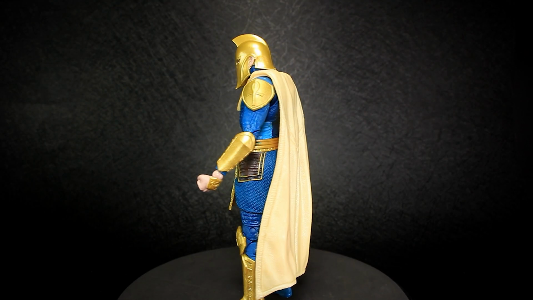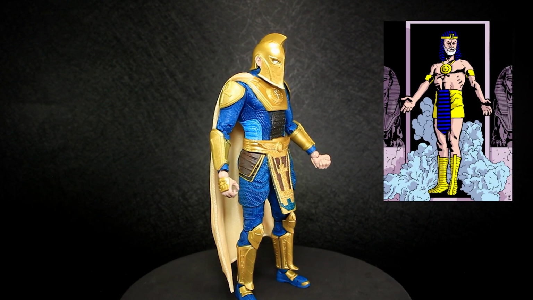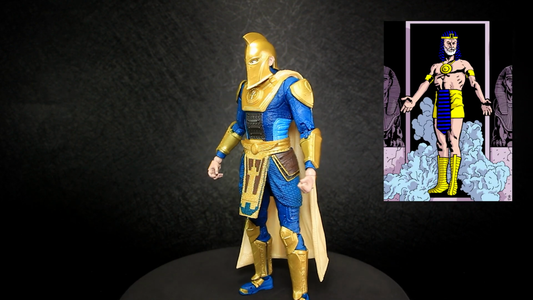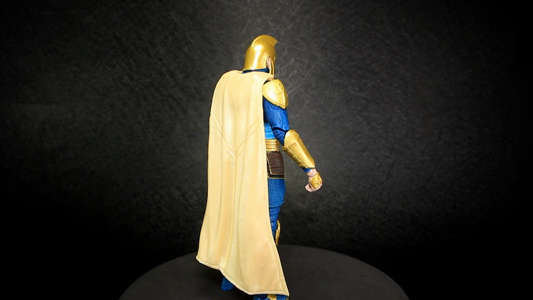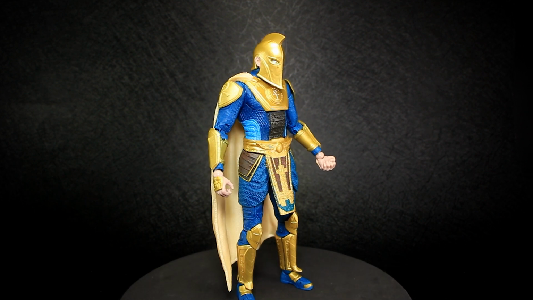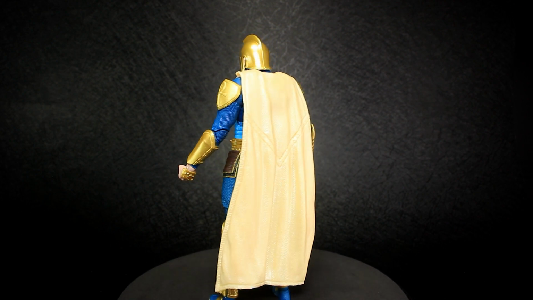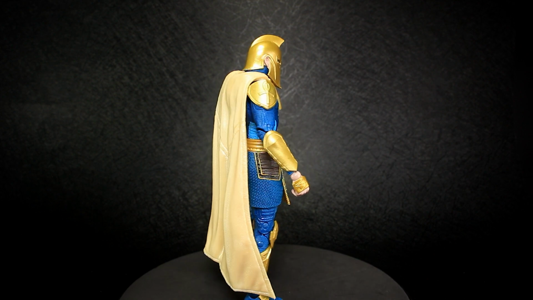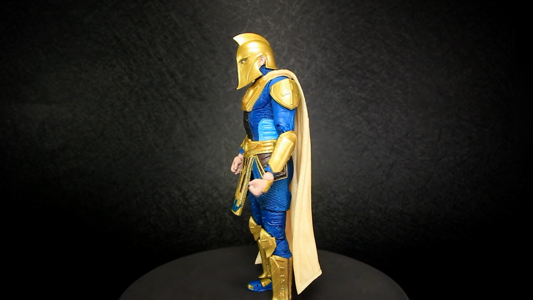Dr. Fate is a classic DC hero who first got his powers by freeing the ancient immortal Nabu from an underground pyramid. Nabu then decided to become the mentor of Dr. Fate, teaching him the secrets of the universe, giving him incredible powers. When Dr. Fate finished his training, Nabu awarded him with the Helmet of Fate, Cloak of Destiny, and Amulet of Anubis, enhancing his magical powers and even letting him see and travel through time.